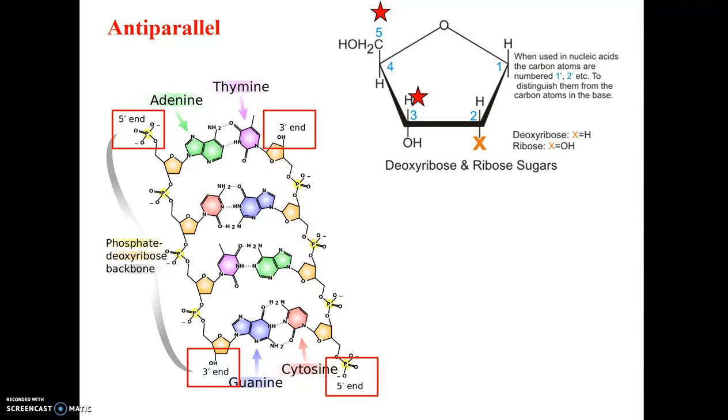And the reason we say that, going in opposite directions, has everything to do with the structure of the nucleotide and the way the DNA molecule gets read by different enzymes. So let's kind of break that down. What I've done here is I've shown you there's a 5' end here and a 3' end here. That's what when you see the 3 with the apostrophe here, we call that 3' and 5'. Now over here, we have 3' and 5'. They're opposite. So where I have a 5' end on this side, I have a 3' end on this side. And it has everything to do with the structure of the nucleotide. So let's look at that really quick.